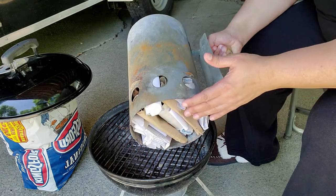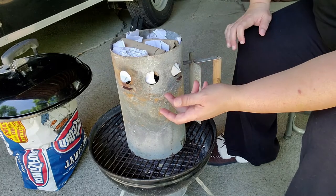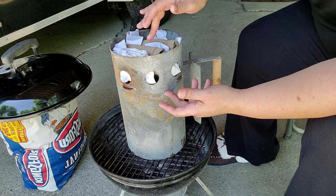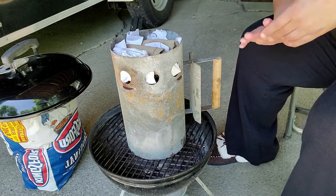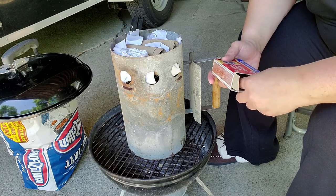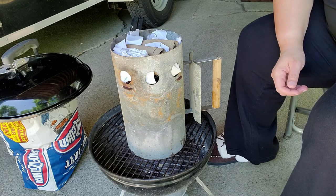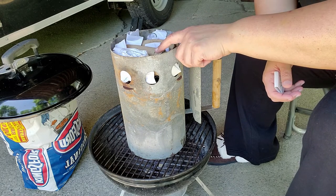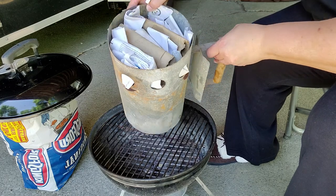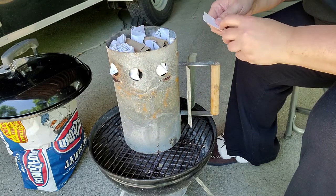Okay, we have a charcoal chimney starter, and there's a bottom here, and it's probably from here up that's empty, and it's got holes for ventilation. So you put paper, newspaper, whatever you need in there. But what I decided to do was use some of the cardboard from the inside of the toilet tissue.